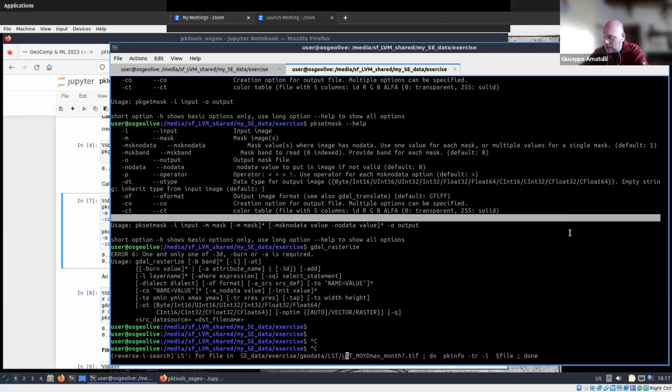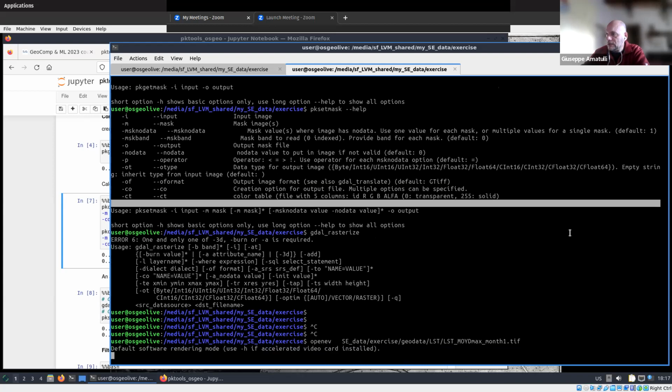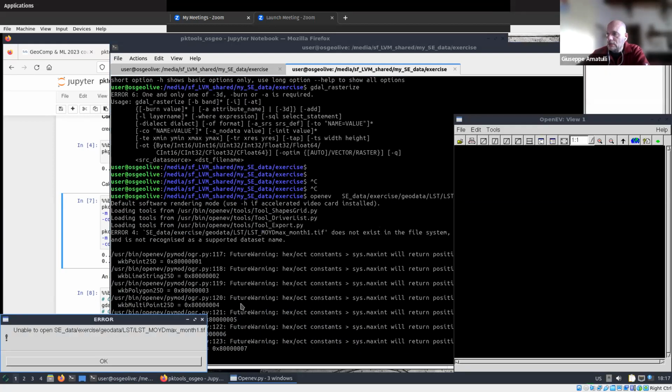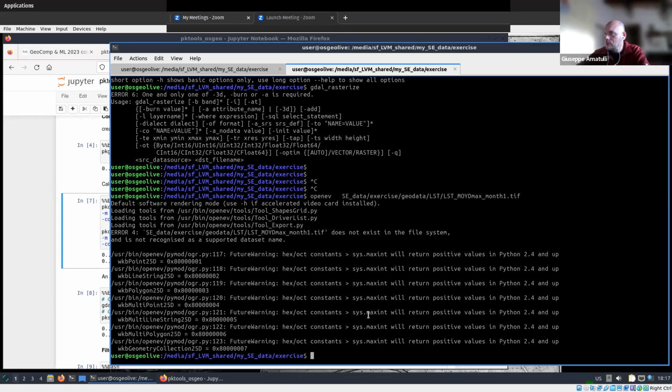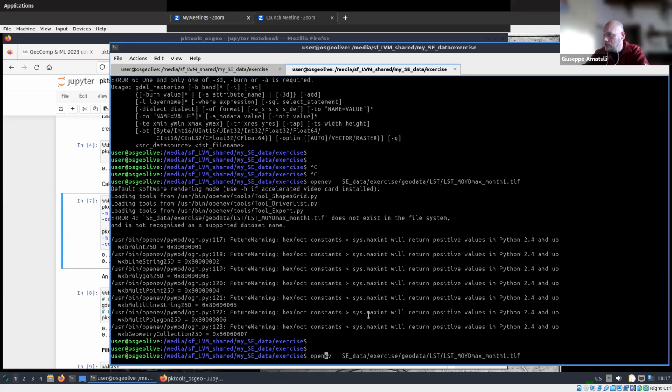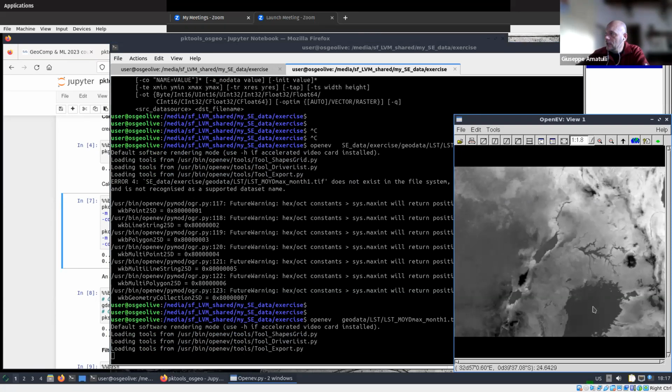Let's see, LST, yes, this one. I want to do the typical masking. It's not a cloud, as Carla was asking, but it is water, let's say, but it's pretty much the same. So I have my file, and I know that this area is water.